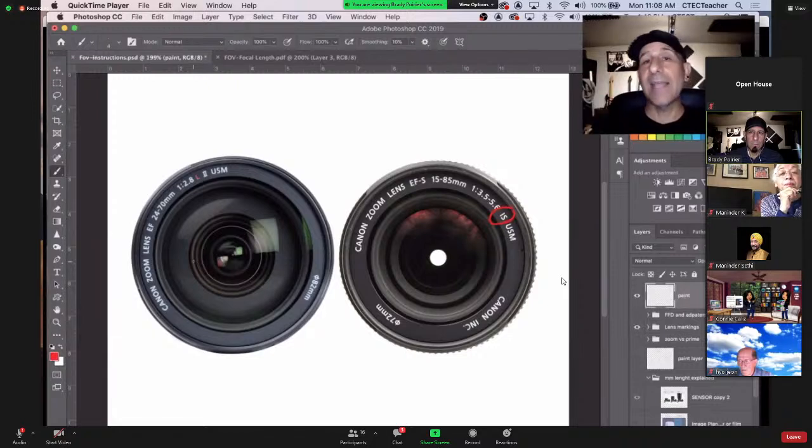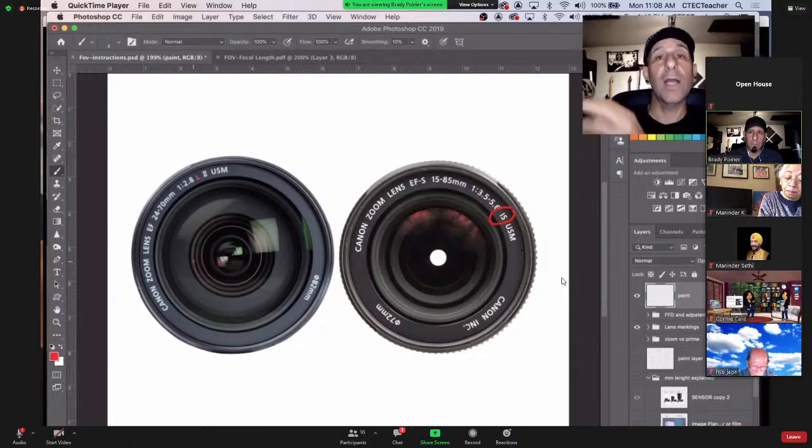Now, there might be the same model that comes with image stabilization, but that lens will be $300. So you're going to pay $100 more to get the same lens with the image stabilization. Now, if you need it, you need it, so you've got to have it. But some photographers aren't concerned with image stabilization because they're shooting on a tripod most of the time, and they don't care.